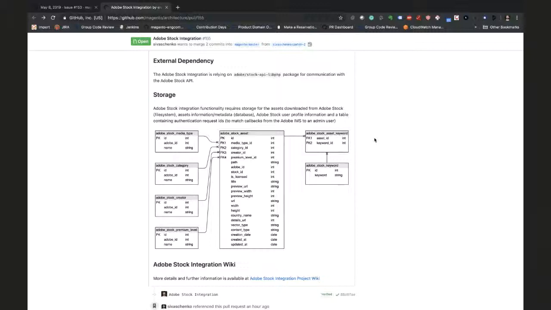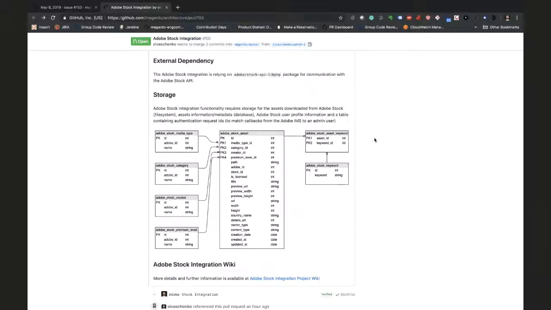Yeah, sure. What's the reason to proxy Adobe API through Magento? Through the backend. The reason for proxying Adobe Stock API through Magento is, first of all, the extensibility.